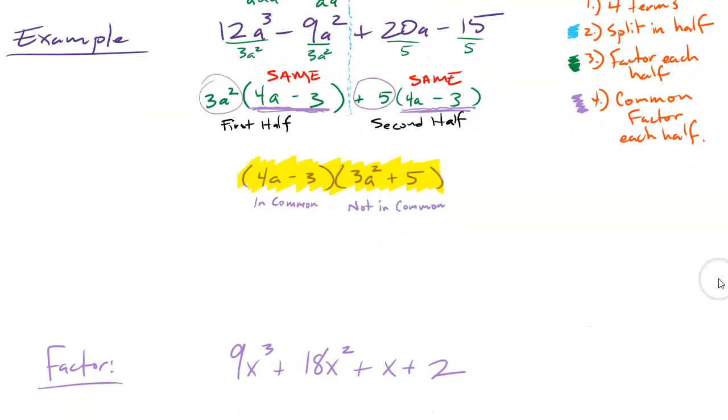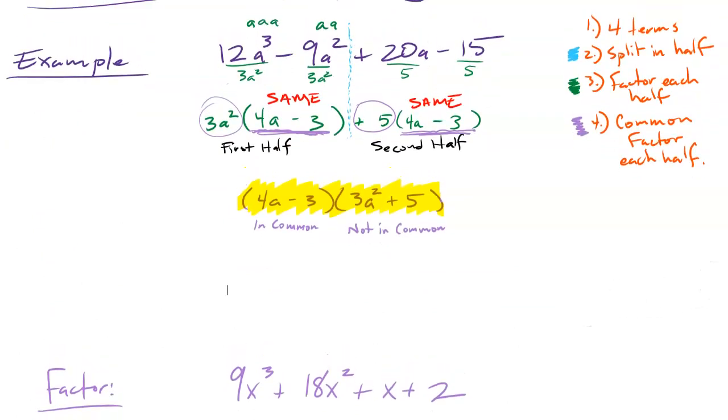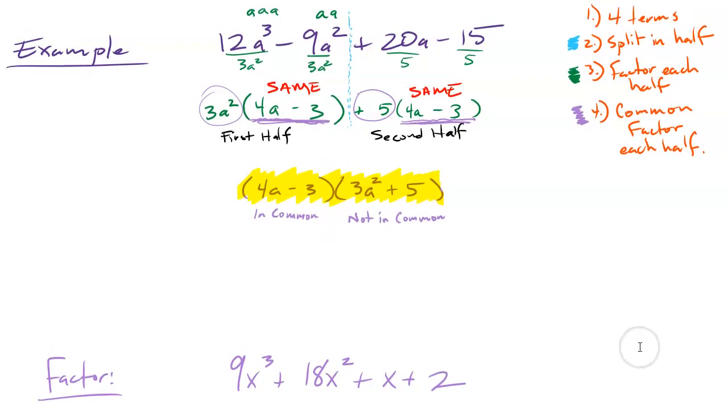Let me put this right here so that you can see the example right above it. Why don't you guys try to factor 9x cubed plus 18x squared plus x plus 2? And if you get stuck at a step, that's fine. I'm actually fully expecting some people to get stuck. So I want you guys to at least start it. See if you can figure out the beginning.